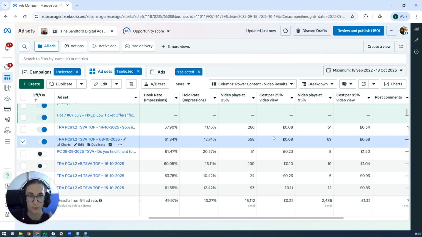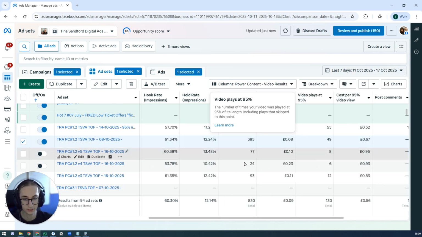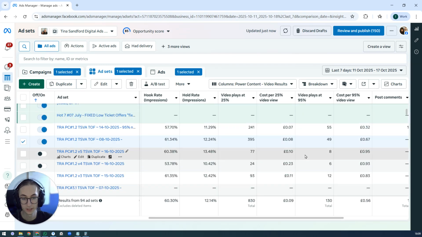Now, the milestone is the most important part about running this campaign. It indicates whether you're bringing in enough of the invisible leads that you need to build that audience of clients who are not yet ready to buy, but are ideal potential clients in your audience who you can then retarget, nurture with a conveyor belt, and bring on as future clients. Now, everyone needs to be producing these invisible leads, and the milestone is 350 to an ideal 500 25% video views every single week.